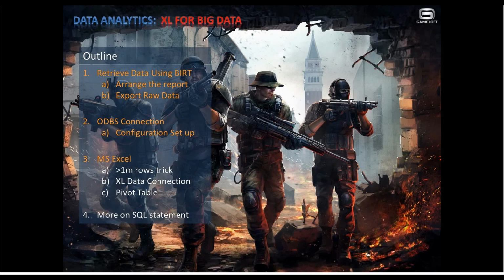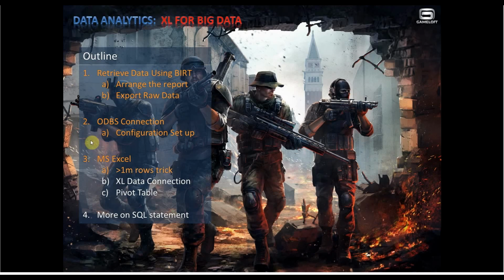We can do lots of calculations there. So all we do here is just to do some trick around this limitation of 1 million data rows in Excel. Once we overcome that, we will be enjoying the full functionality of Microsoft Excel.